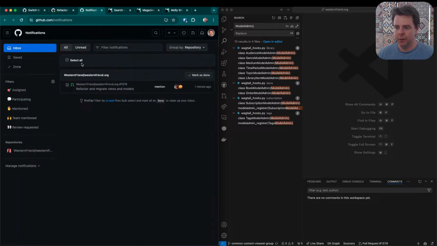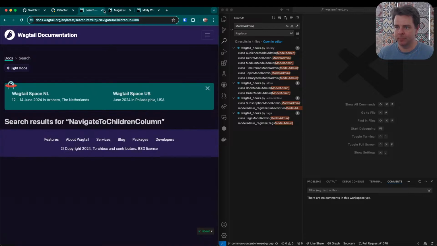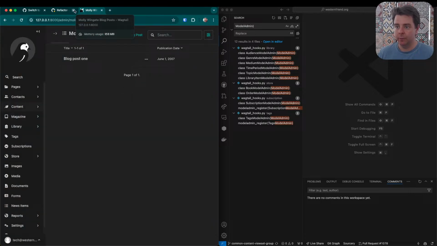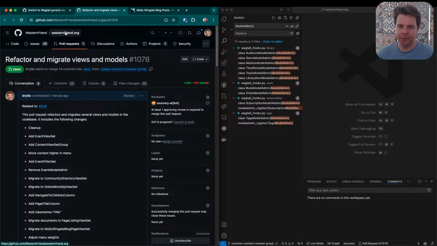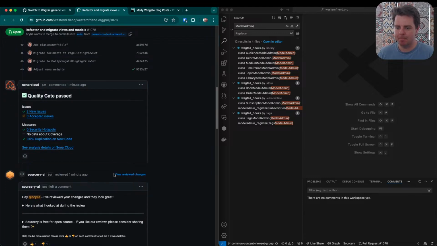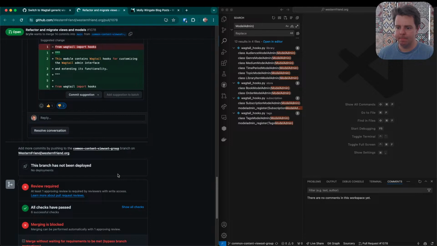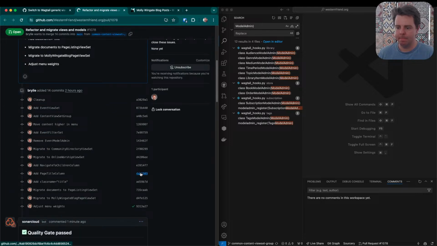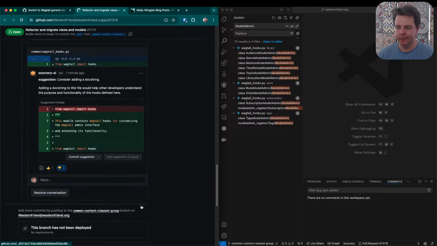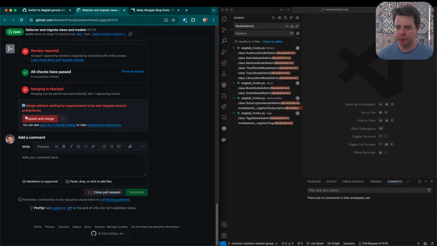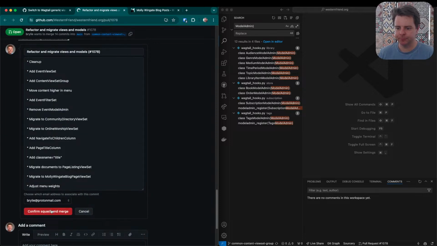Let's check our blue dots. So it's just the pull request I'm working on right now. A bit fatigued, and it's a nice day, so I'd like to go enjoy some sunlight. Yeah, good to go. CI passes. All right, let's squash and merge.